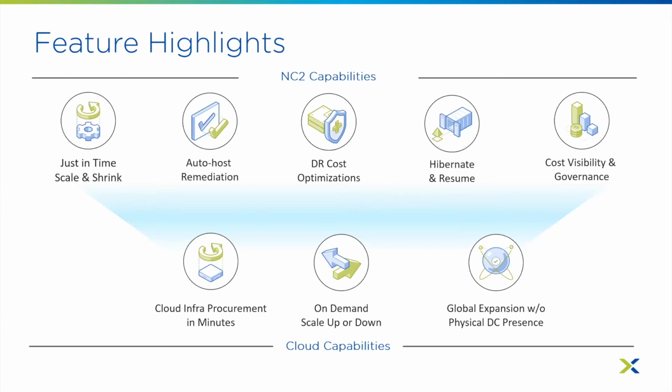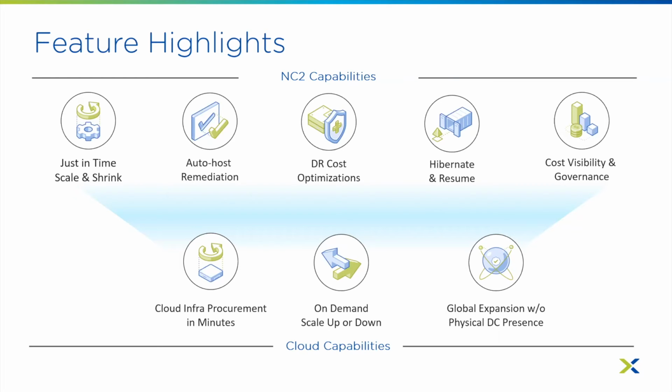And then think about your time to value, right? Think about when you have to procure hardware in your data center, the whole process, right? I have to go through, choose a hardware vendor, order the nodes, get those nodes in, go through the whole asset tag management and so forth, rack and stack, power and cool, network all those nodes, make sure I have enough in the data center to support that, and how long that process takes. You can be up and running with the cloud cluster in 45 minutes in AWS and start deploying workloads to it. And then it's on demand, scale up or down, right?